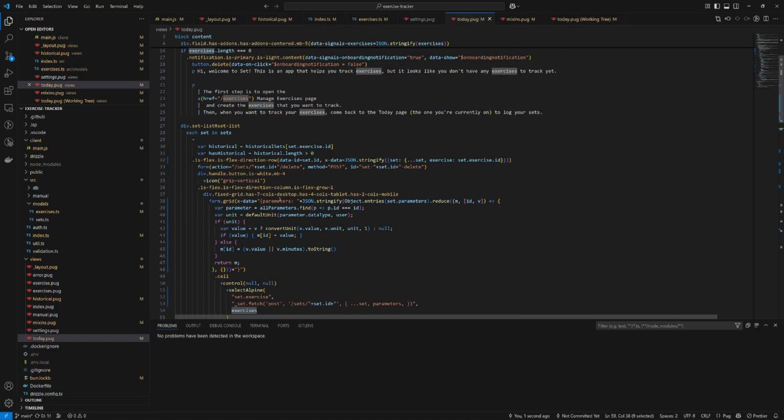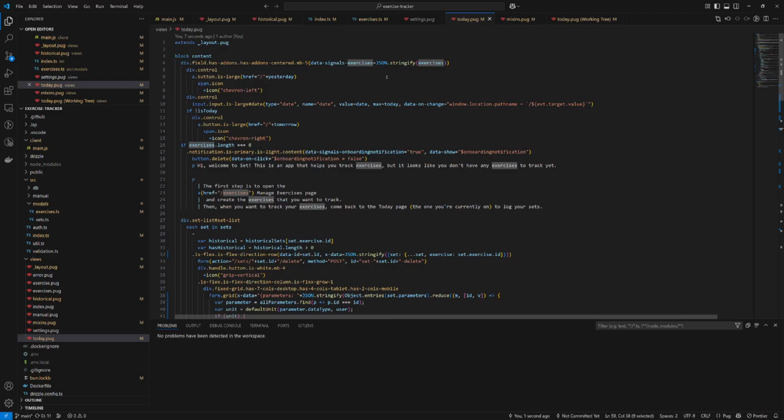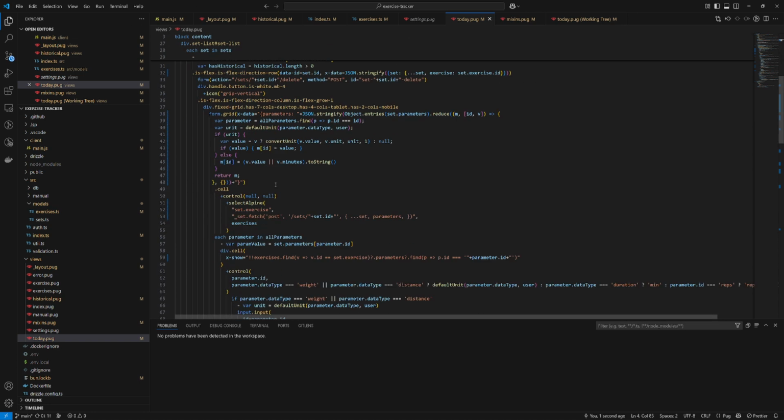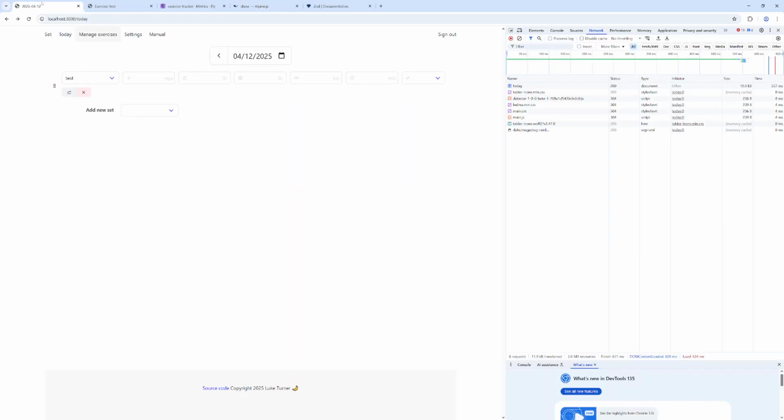And this exercises object is going to need to be populated. So up here, we're doing that for Datastar. We're going to need to switch it for Alpine. So x-data equals JSON.stringify exercises, right? That should do it. And then down here, that's referencing exercises. So now if we refresh the page, those things are all gone.